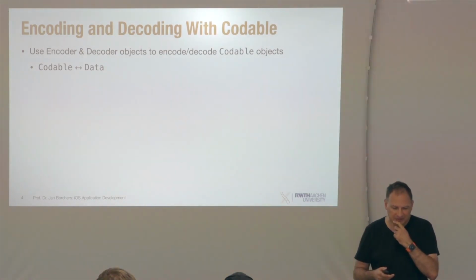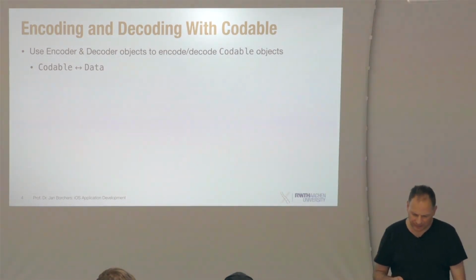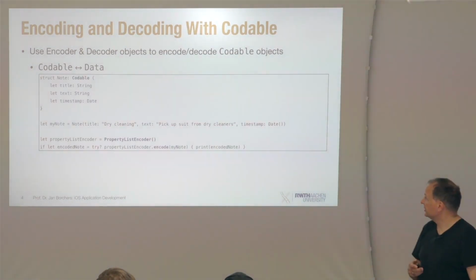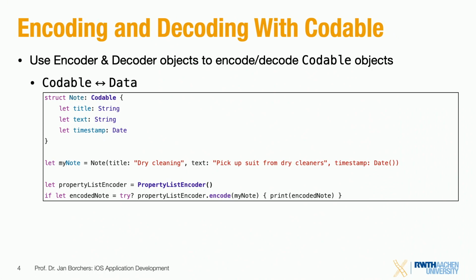Now, maybe we can take a look at this here in an example. Let's say you're writing a Notes app, right? Where people can write down little snippets of text and store them, like the built-in Notes app in iOS. So you might have a struct that defines your model object, right? Could be that a single note is represented by a title and a text, which are strings, and maybe there's a timestamp of the date type, okay?